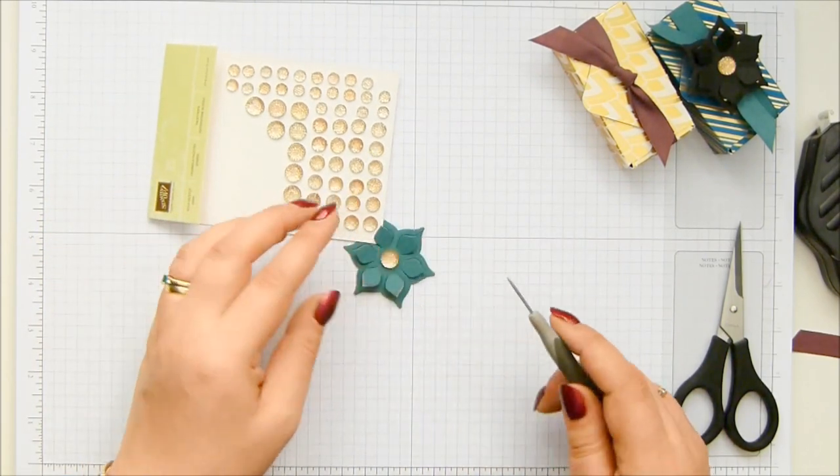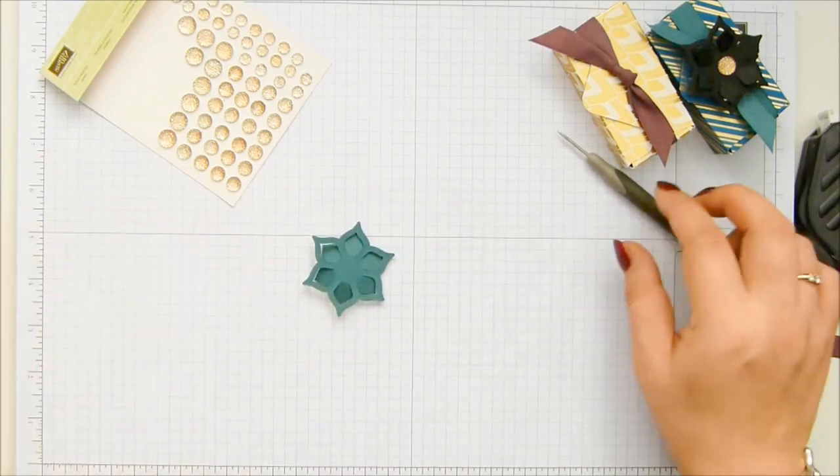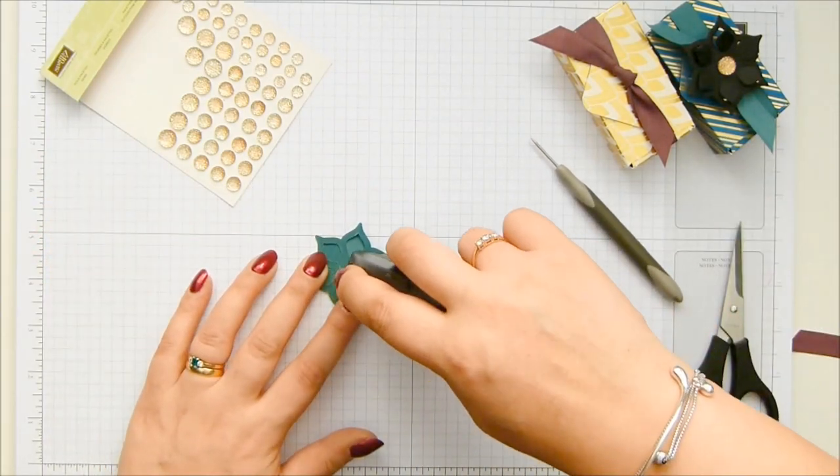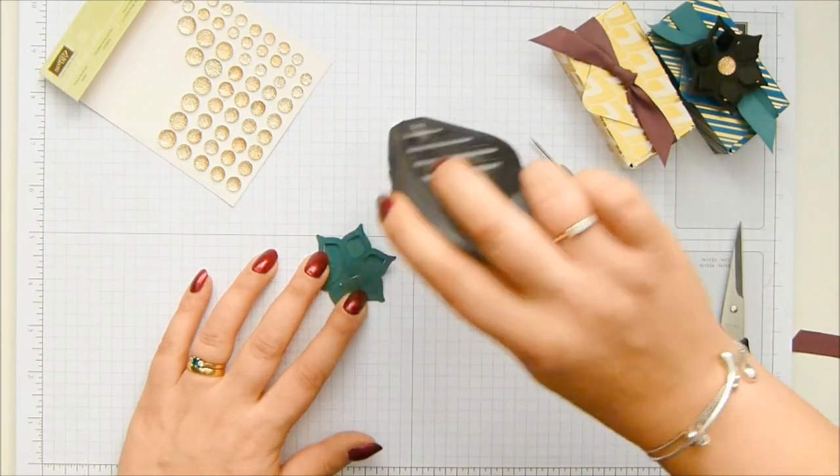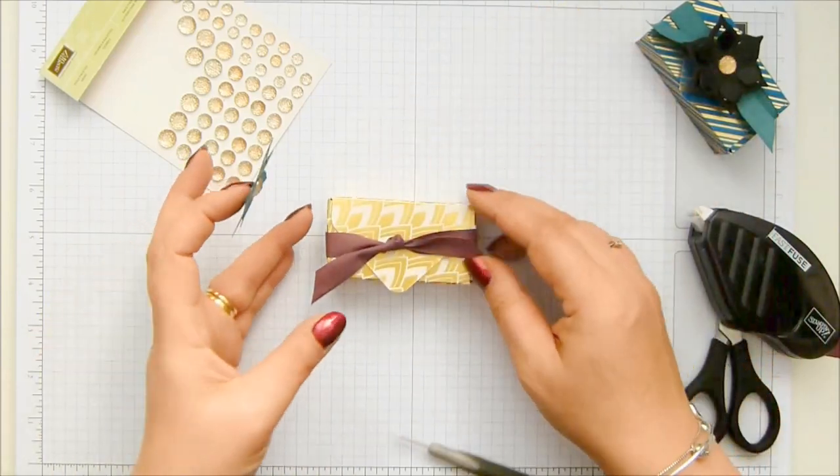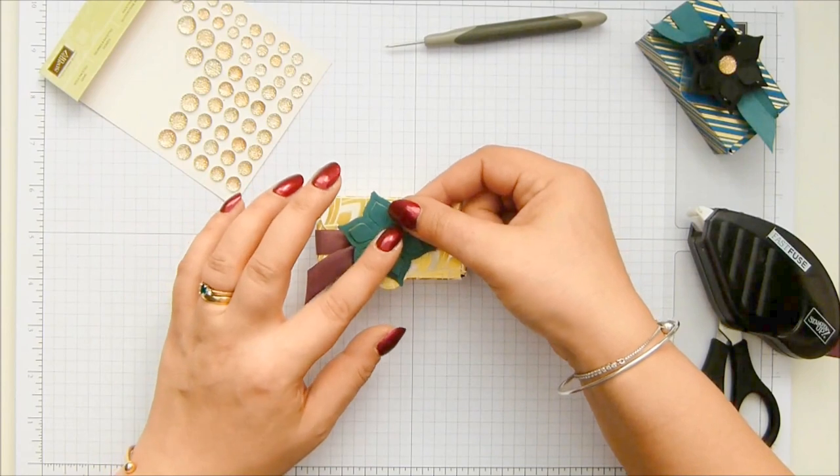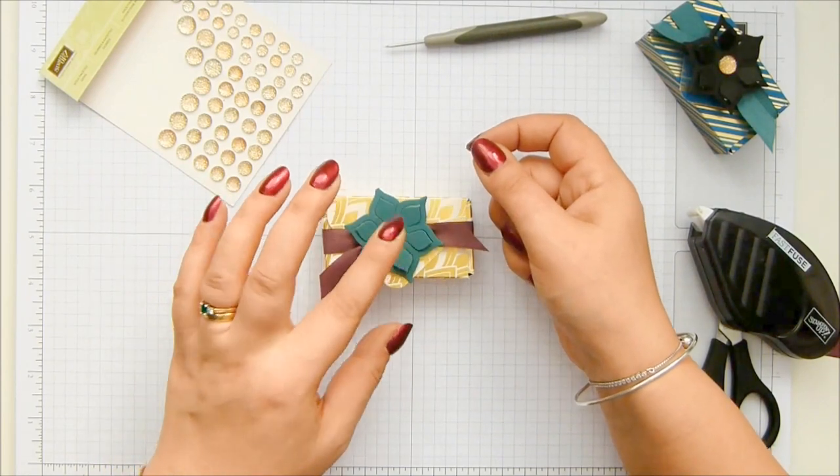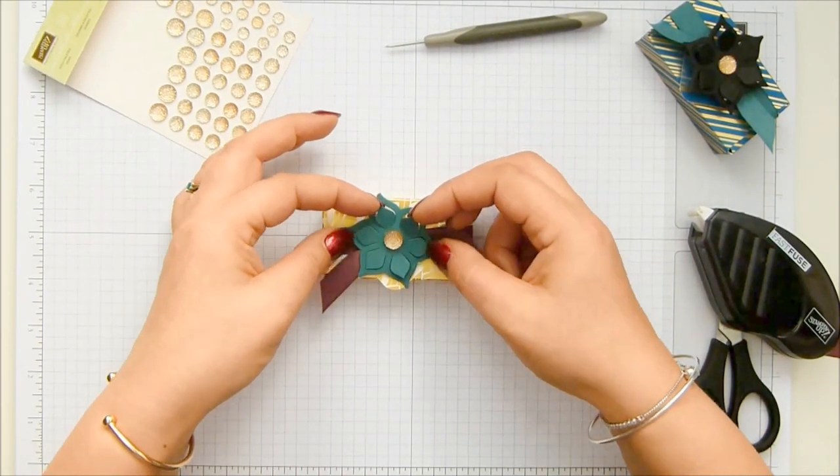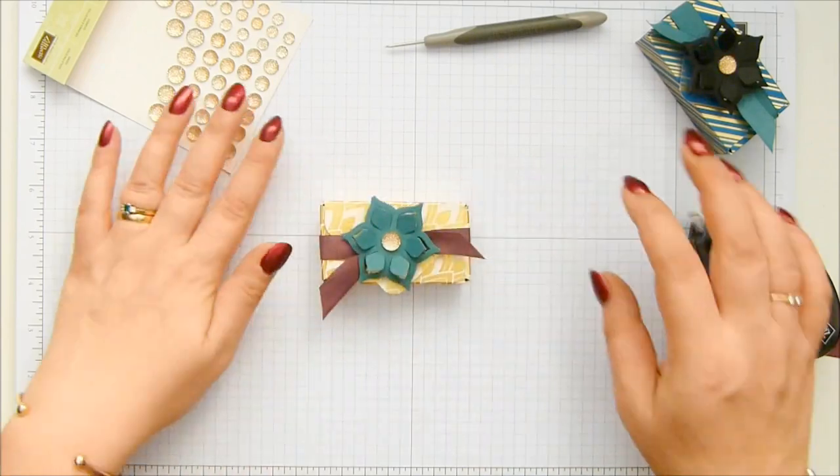Right, gold faceted gem into the middle. I'm going to have a whole load of glue dots. Actually, I might go for Fuse on the back. Put that, whoops, over the knot. That's well and truly stuck. And just lift those bits up.